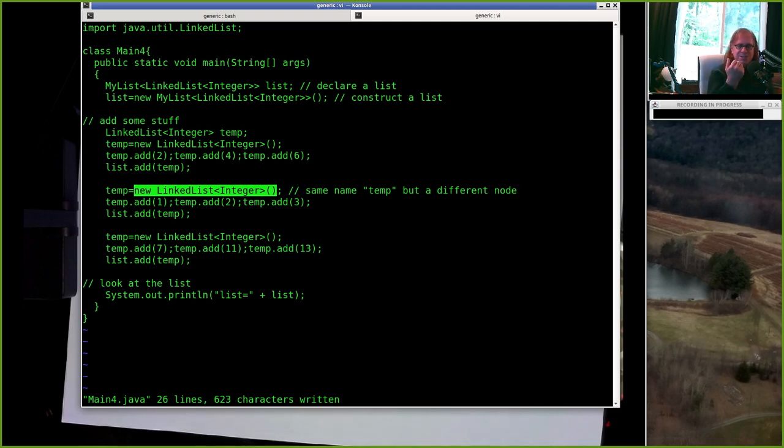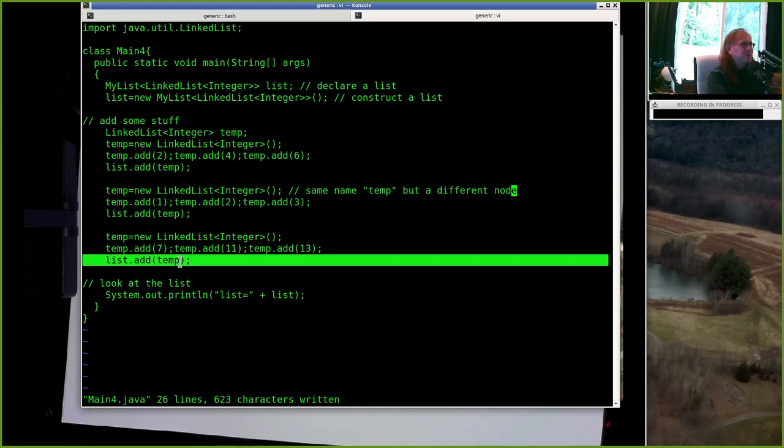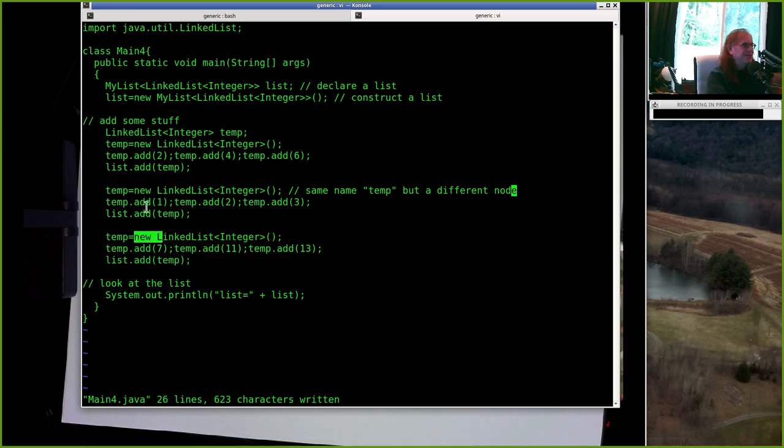The code is the same thing. It's always saying set this thing's next equal to temp, but that value of temp changes, right? So this is saying set the sentinel to point to temp. This is saying set the sentinel to point to temp. This is saying set the sentinel to point to temp. But the thing it's pointing to, the value of temp, is different, because each time it's a new object. It's a different object. This is the essence of dynamic memory. This is writing code where we're constructing things in memory on the fly, right? That's the big lesson of 222.